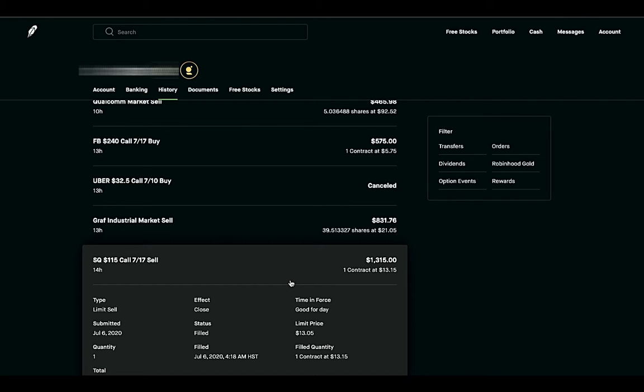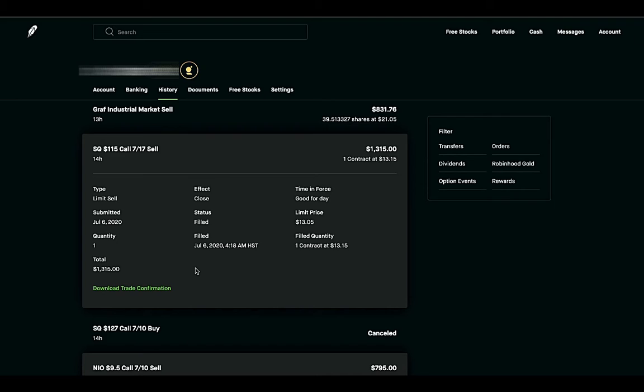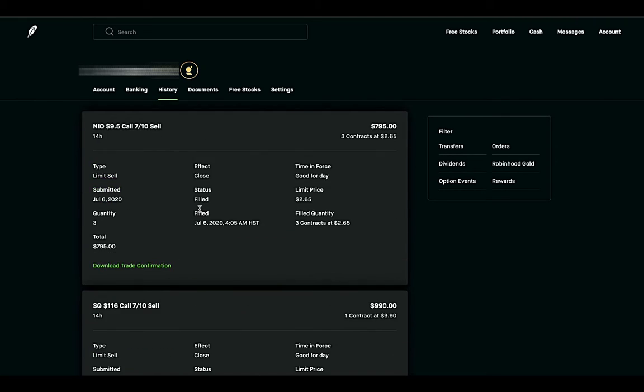And one thing that I can advise you guys, it's really good to do option calls on Square and Nio because it seems like they're going up. And for Nio, you can always buy it and then sell it the next day or 2 days later when you get $100 or $300 profit. Because for Nio, it seems like it just keeps going up. So it's just nice to have that constant profit if you buy this every day or every other day.